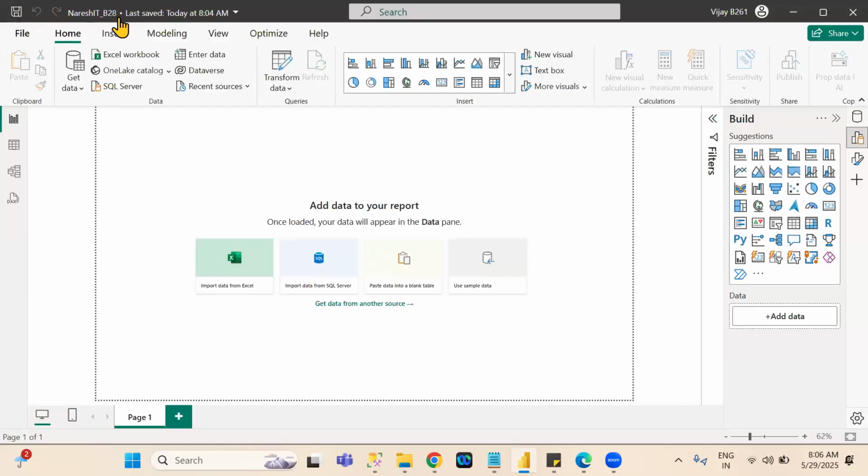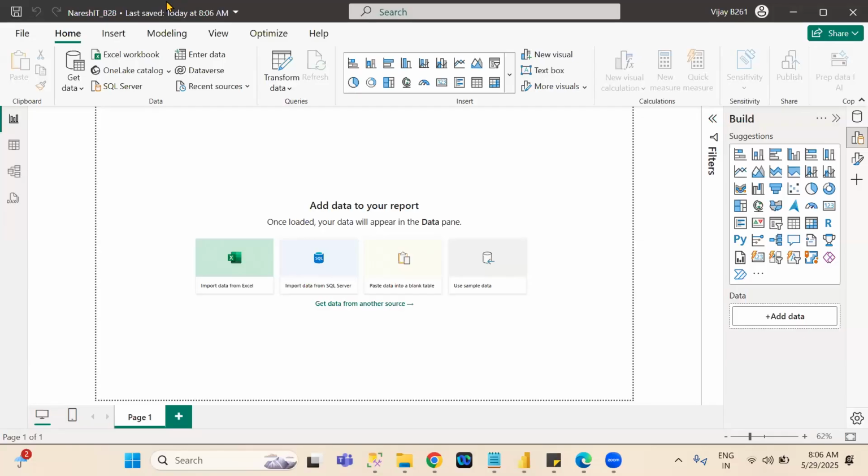And along with the name, when the file is saved, the date and time also will be there. Suppose now if I click on save, the current time appeared, right? See here, what is the current time here?